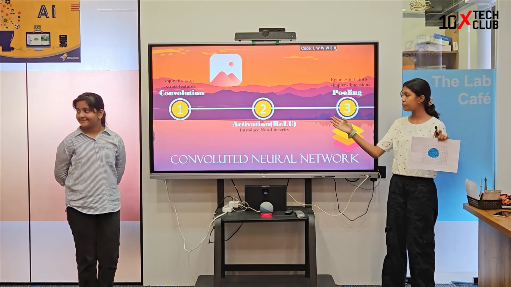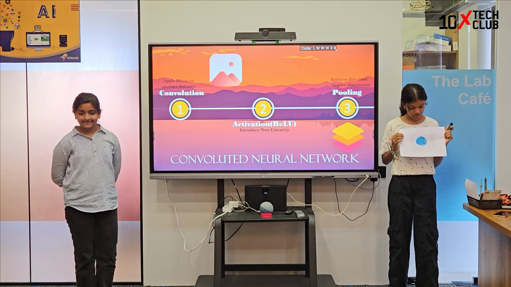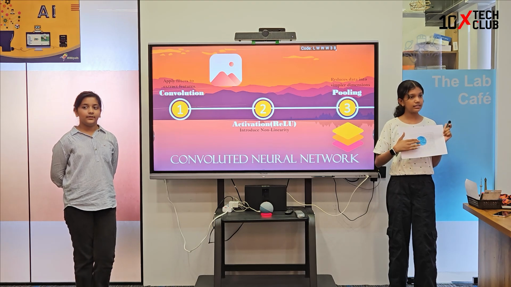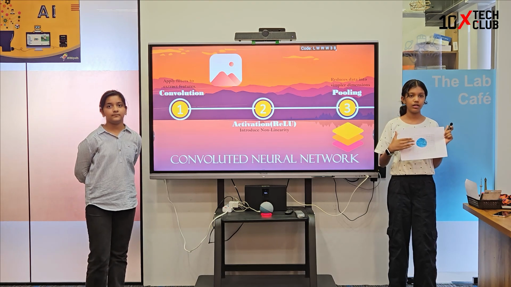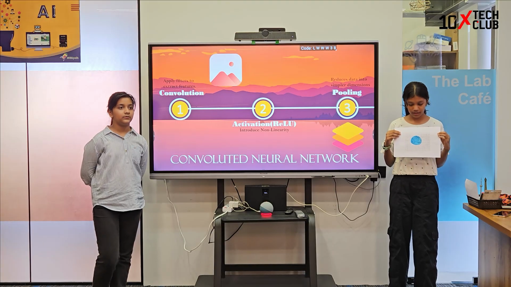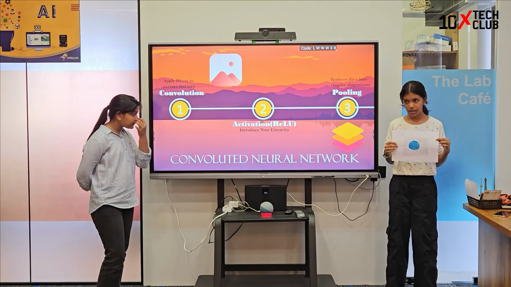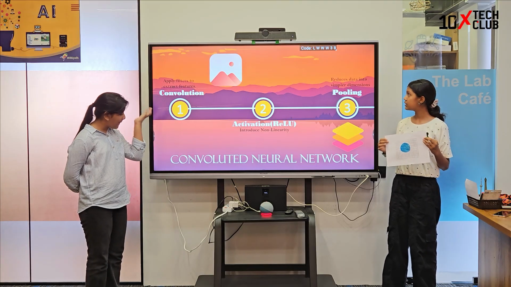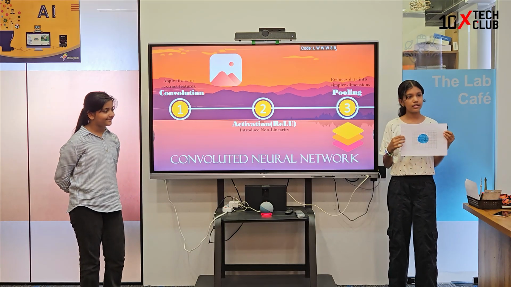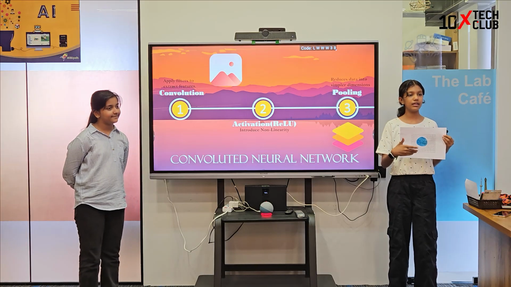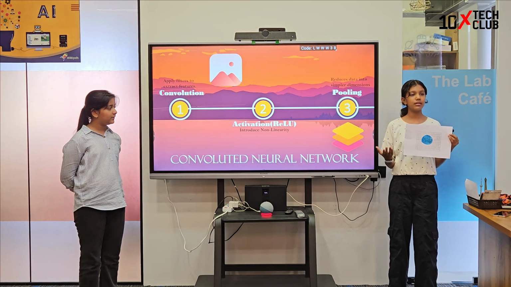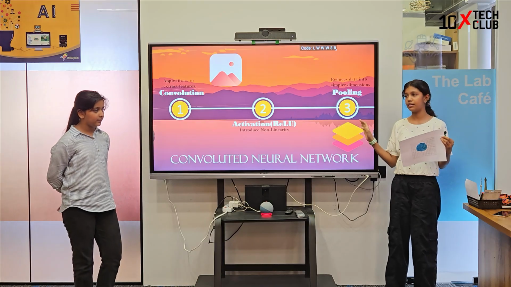From the second part, it detects the main features of the ball so that it can be used for pooling. In pooling, it simplifies the image so that it's simpler for the machine to understand.